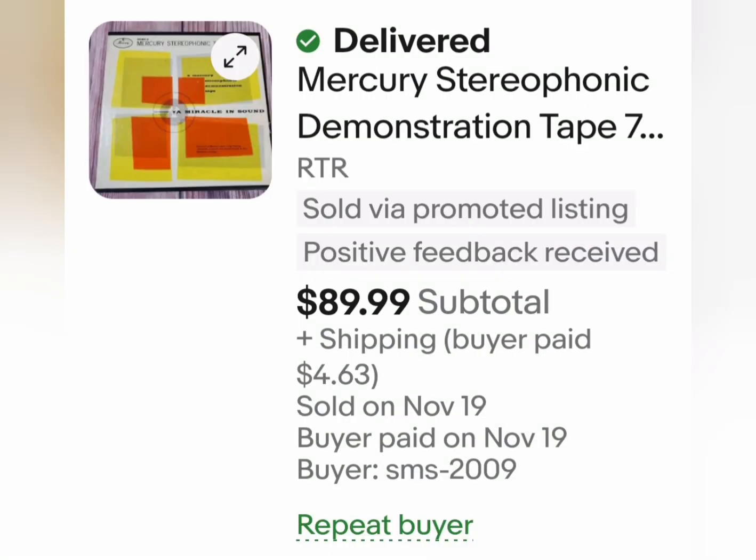The next few I'm going to show you, I almost don't want to tell you about because it's almost like a shh secret. Because I love these things. I bought a box at Catholic Charities of reel-to-reel tapes, RTR tapes. I've used reel-to-reel tapes back when I was in college as a music student. So way back when we were using reel-to-reel tapes to listen to our teachers teach us about listening to music. So they kind of have a sentimental value to me, but not that much. Not for 90 bucks they don't.